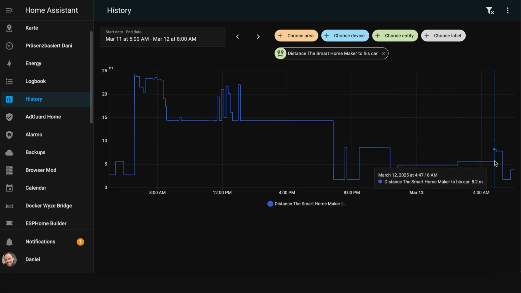And then now this is the morning. I woke up, walked through the house, then I went to make a coffee, etc. So you see it is really interestingly accurate, to be honest, and you can read a lot of data out of this, but most important is that you can quite accurately calculate the distance between you and your car. And now you really have to make sure that you have the correct threshold for the distance for when you would like to activate the climatization.